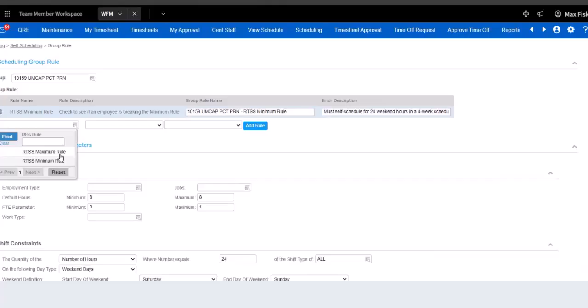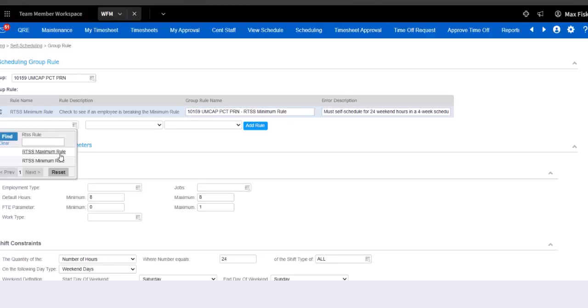A minimum is a request to an employee to pick up a certain number of hours per week, every 2 weeks, or every schedule period, but you are requesting that they claim a minimum number of hours. A maximum can be a request that they do not pick up any more than a certain number of hours, or it can be a hard stop, which means I am stopping you from claiming any more than a certain number of hours.